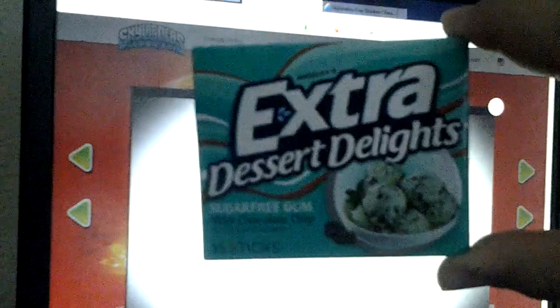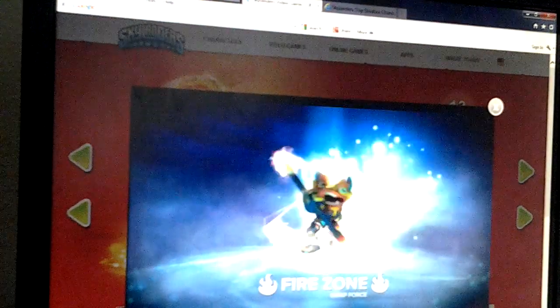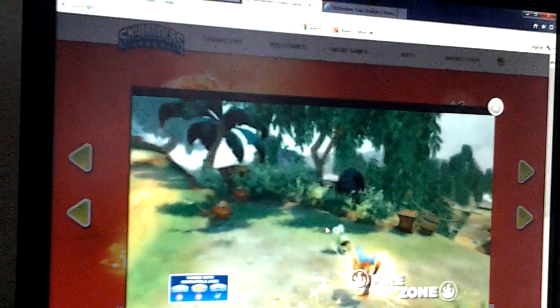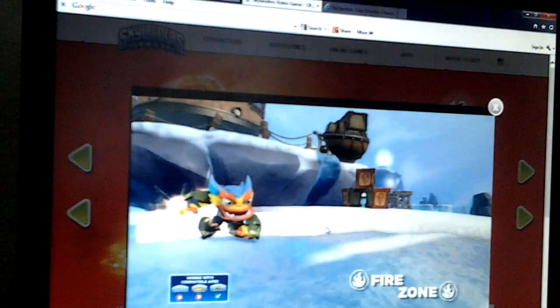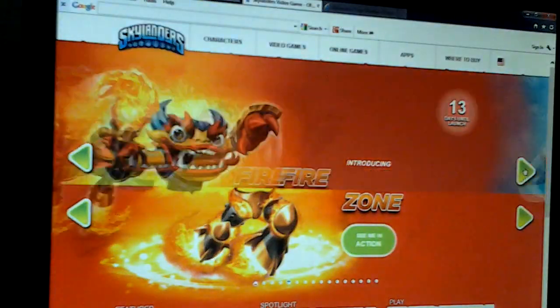Oh my god, this is so good. You wish you had this. Fire Cracking and Blast Zone. Fire Zone. Fireworks. Whoa, that's the thing I was talking about, you guys. He can summon a Chinese dragon. Free Zone!